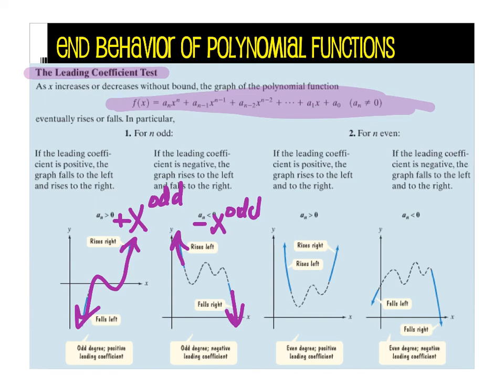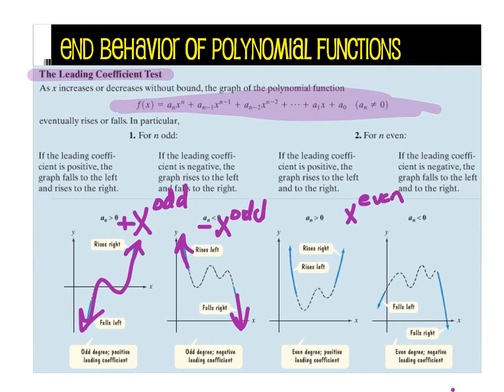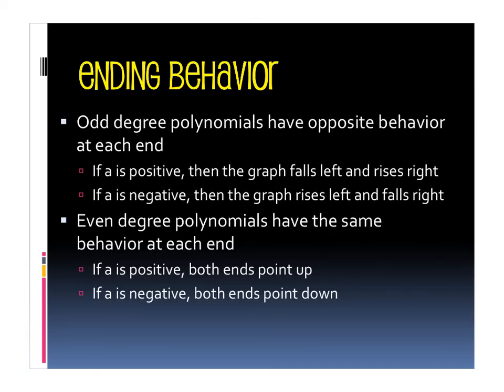If the highest exponent is even, then it resembles a parabola, which means both are going to go up or both are going to go down. If the number on the front of that highest exponent is positive, then both point up. And if it's negative, then they both point down. So we are first just determining what the arrows look like at the beginning and the end. And then we're going to find the zeros and the turning points and all that stuff in between. So that's what this says, okay?